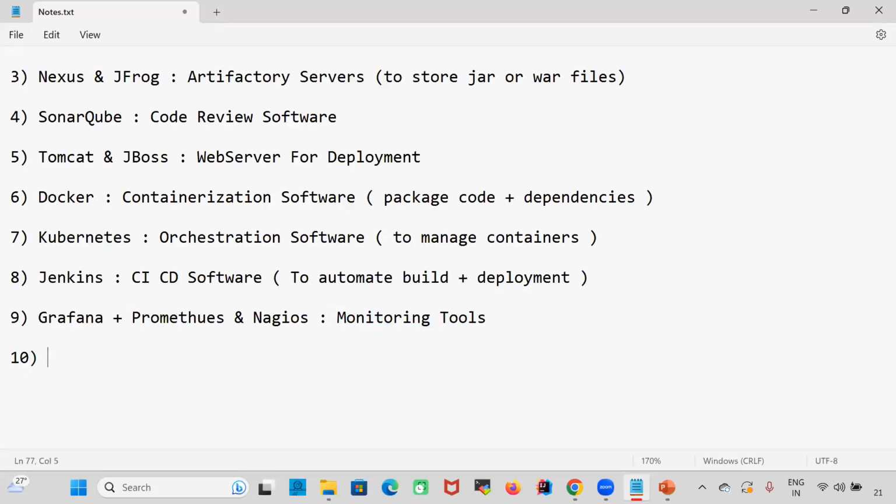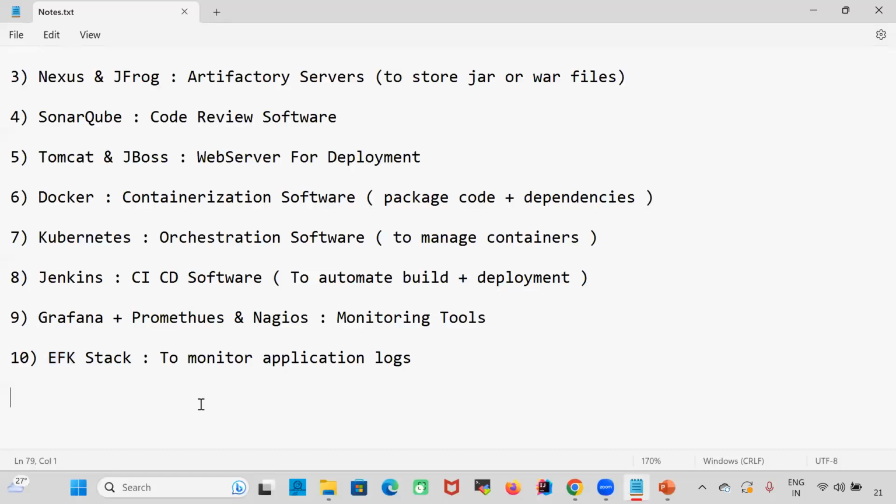Along with these things, we are going to learn about the ELK stack, that is the EFK stack, to monitor application logs. When the application is executing, log files will be generated. Developers will use the log messages to understand the problems in the application. Sometimes when we are using a project, we will get some errors or exceptions. To identify the root cause of the problem, developers will check the log files. So to monitor the logs of the application, we are going to use this EFK stack.